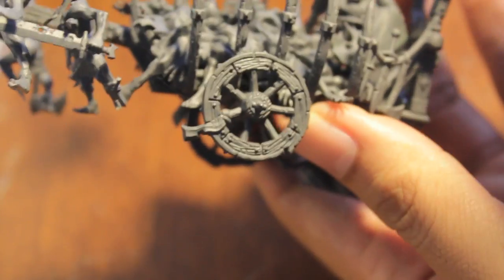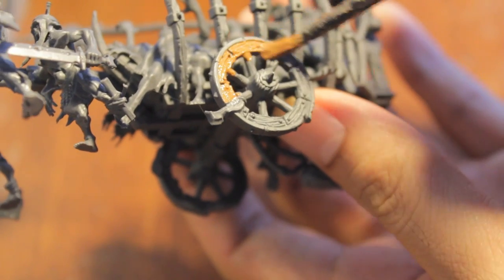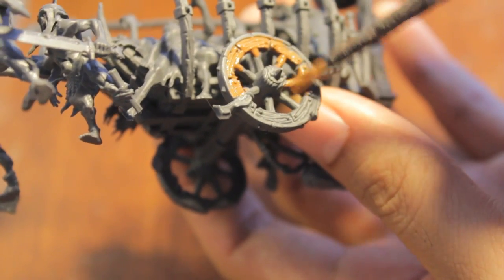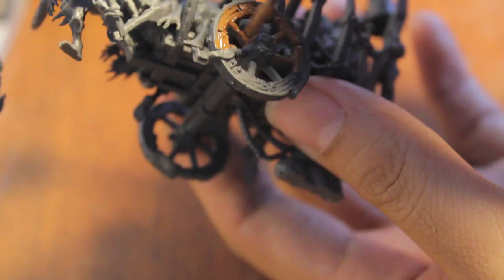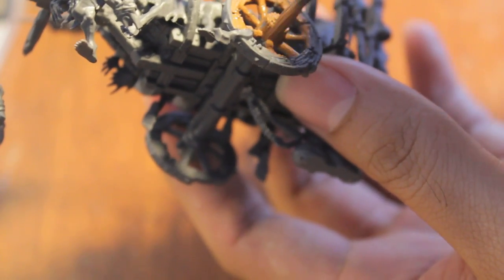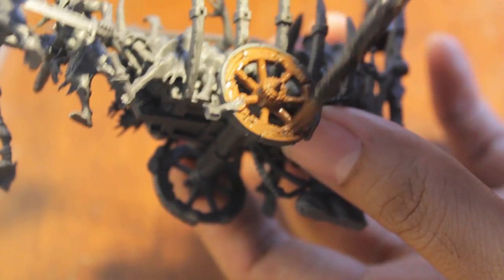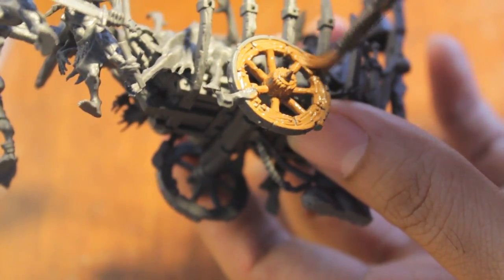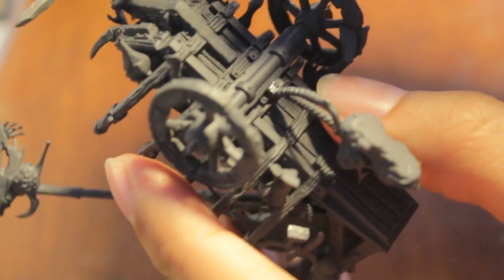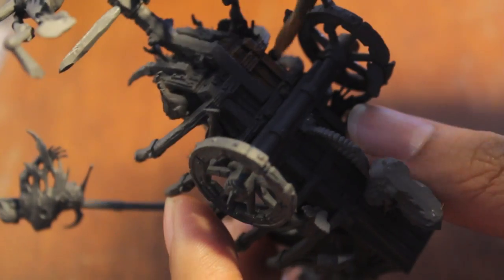So I'm going to start by painting all of the wood areas. Yeah, this would be much easier to do if I could glue this together again. I would certainly take my time and I would not glue the wheels on first. I'm also going to start getting to work on the main body.